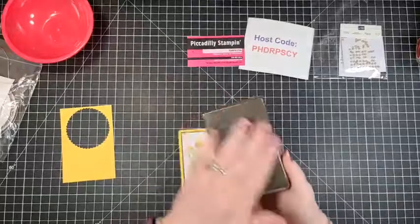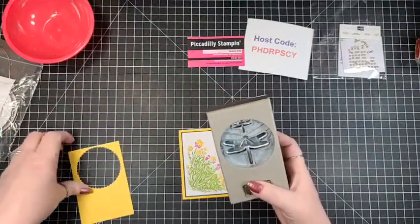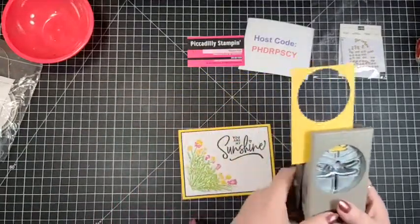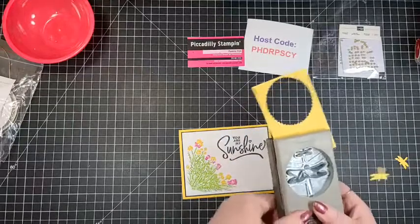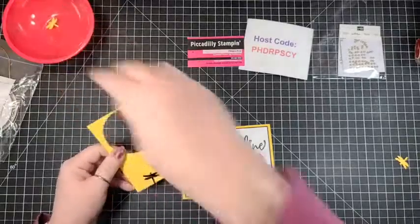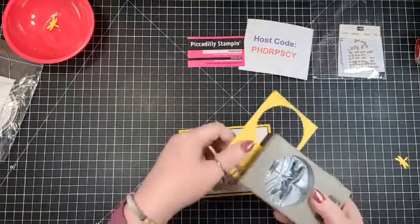Now, I'm also going to bring in the Dragonfly Punch, but I'm not using it with the set. I just want a couple of these little dragonflies in the yellow because I think they're cute. So we're going to pop out a couple of them. Oh, I missed his tail. Let's try it again. There we go.